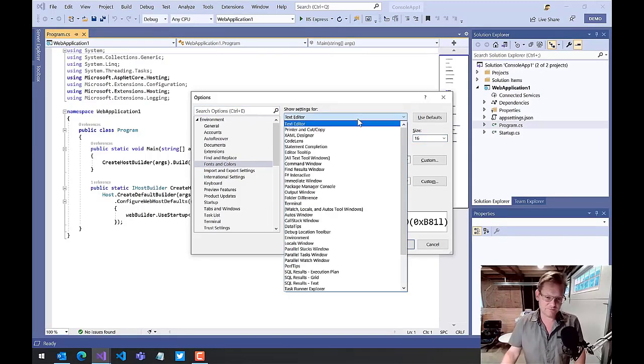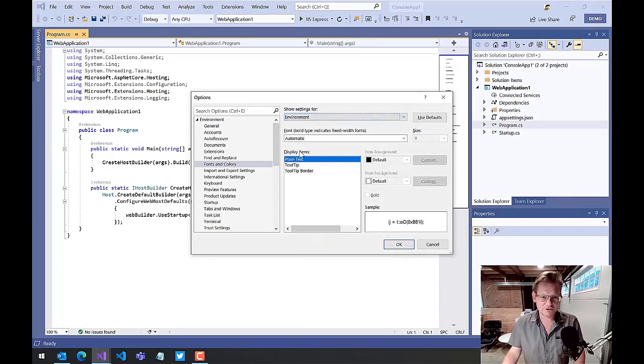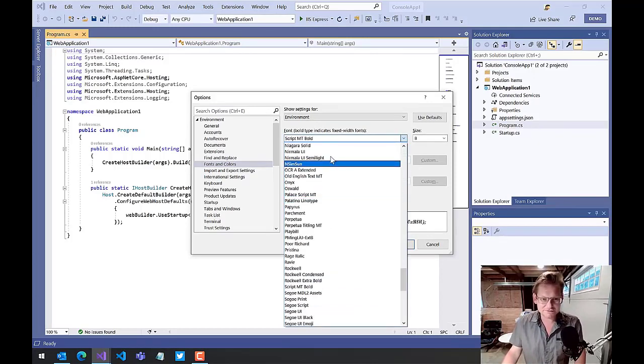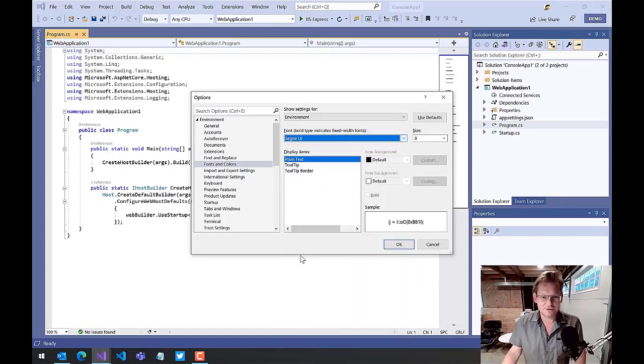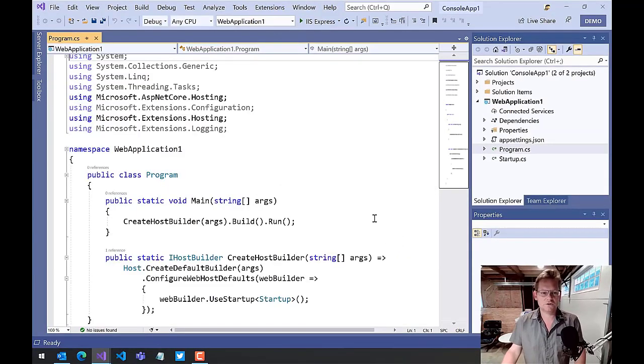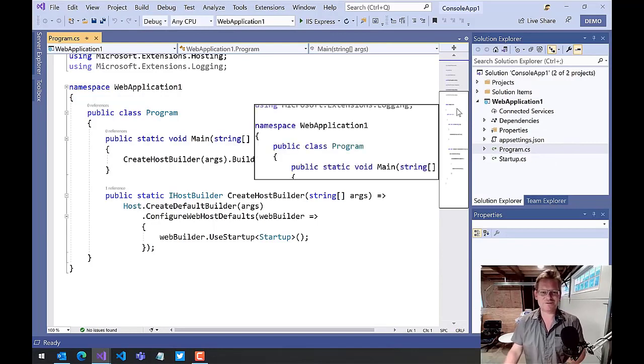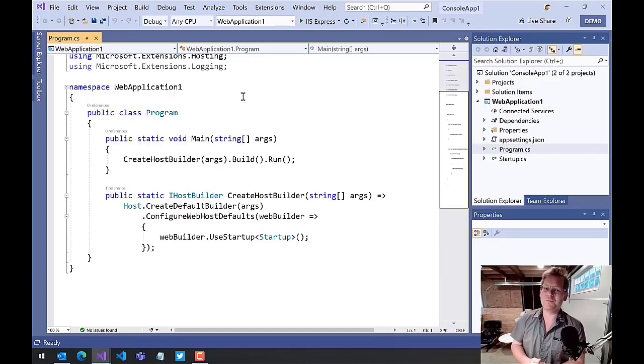And then for Solution Explorer and all my menus, I'm going to find this thing called Environment. Notice it's automatic. It basically follows Windows and its font sizes. But I can go down here and select Segoe UI, which is the font that it's using by default. And instead of font size 8, let's make it 11. Click OK. So now you can see it's much easier to see. And even Solution Explorer is now visible to even the people on the back row of the conference room or the big auditorium you might be presenting in.